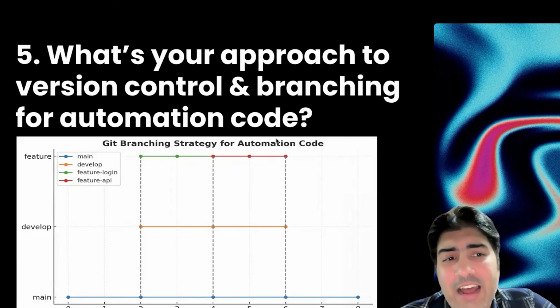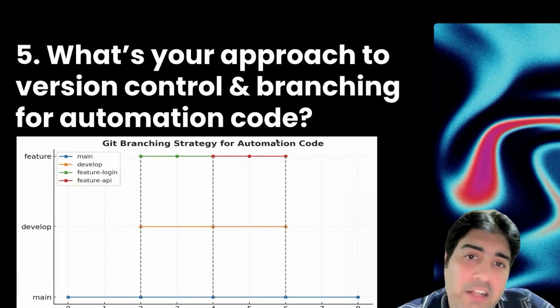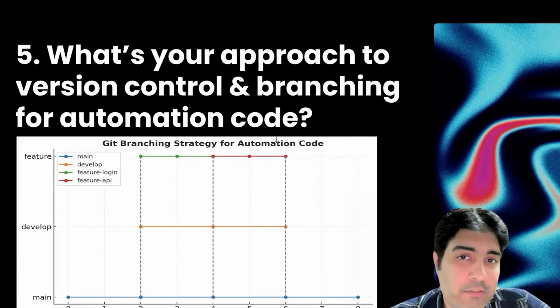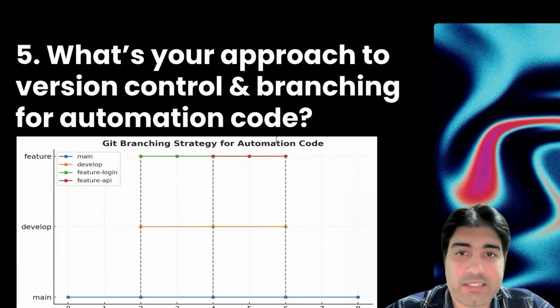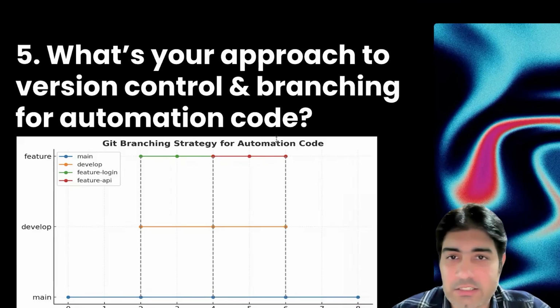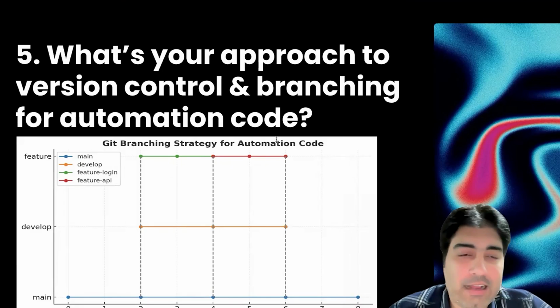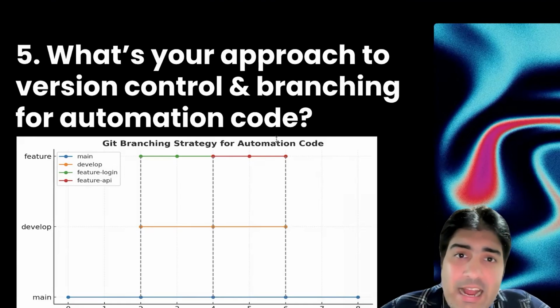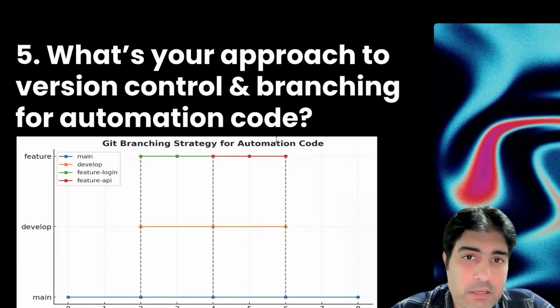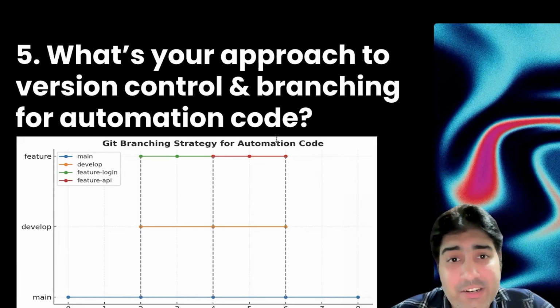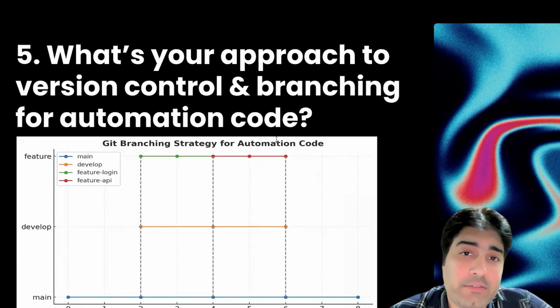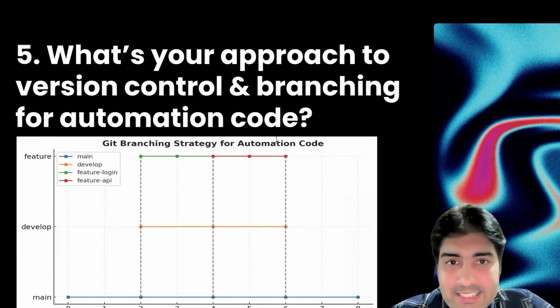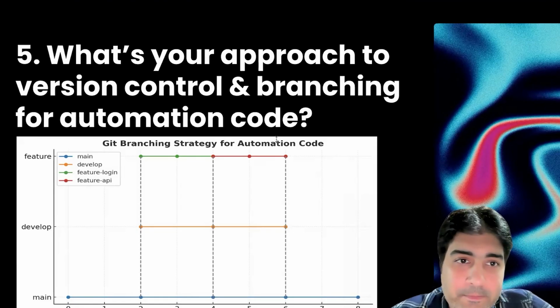And lastly, I have the feature branch where it's one branch per automation feature or ticket. For example, you can think of feature/API-test, feature/login, a POM refactor, and likewise. When following trunk-based development, I keep feature branches short-lived, no more than a couple of days, and rely on feature toggles in the automation framework so incomplete tests don't break the CI pipeline.